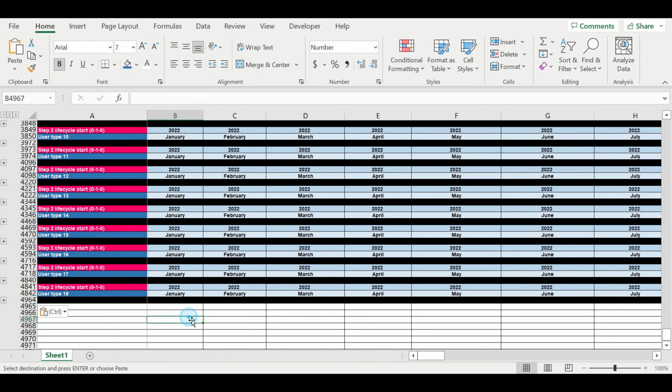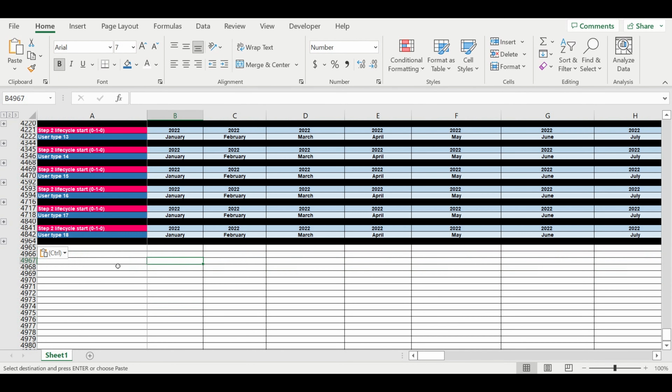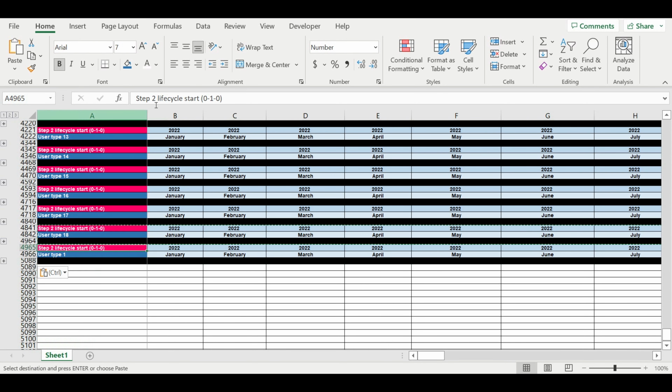And the next step, I will be counting months of operating activity of the life cycle for this or that type of user. So this will be step 3, life cycle 1, 2, 3, and then 0. 0 means that the life cycle is over.